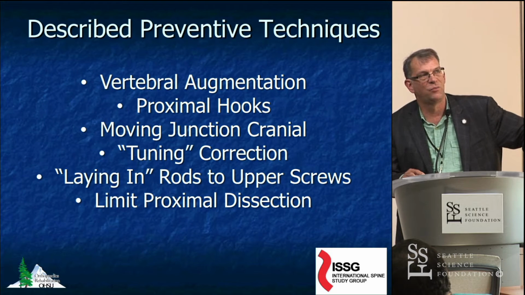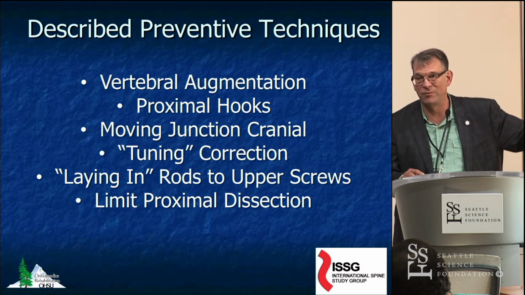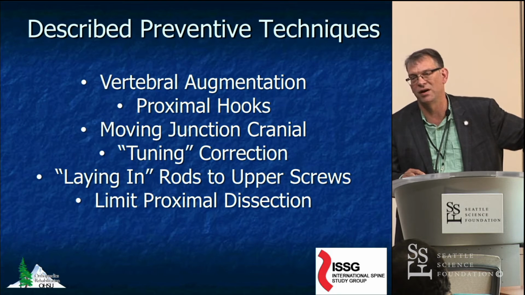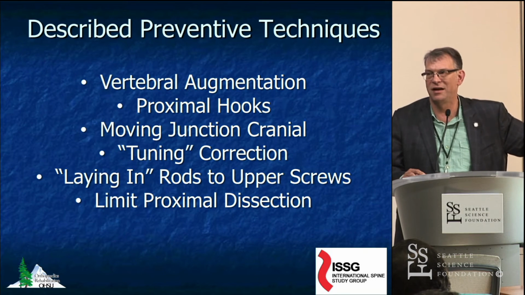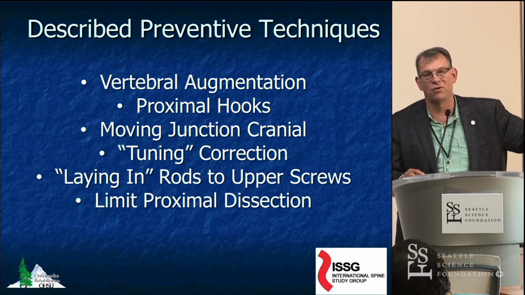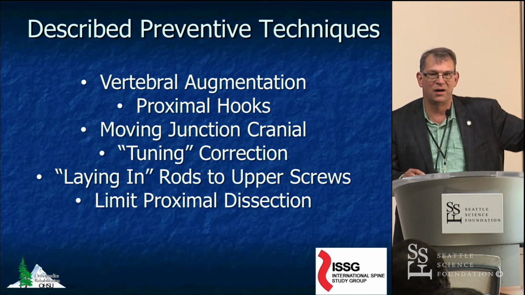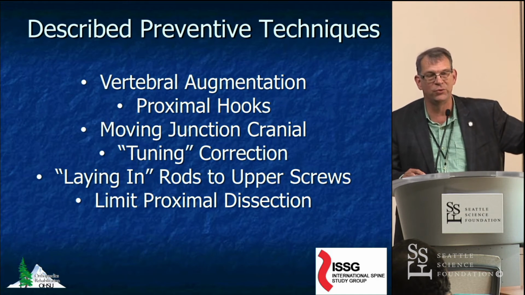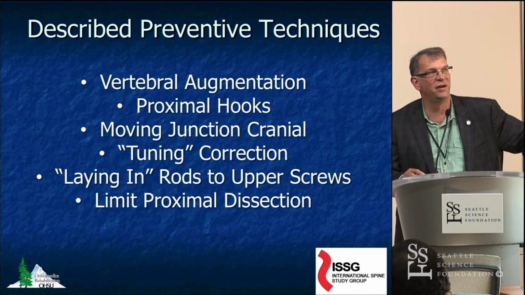Some things I think are proving to be true include tuning our correction. Now we have a better understanding of the pelvic parameters and what those really require for a given patient in terms of lumbar lordosis. And if we match that well, we probably have a reduced frequency of this complication. I think it actually matters if we undercorrect or overcorrect. If we underlordose a patient, they're still going to have difficulty standing up straight, and that's going to produce added stress at the upper end of the construct. If we overcorrect and overlordose the patient, then they may want to come forward, and they may come forward through uninstrumented thoracic or cervical thoracic spine and again create upper junctional stress.